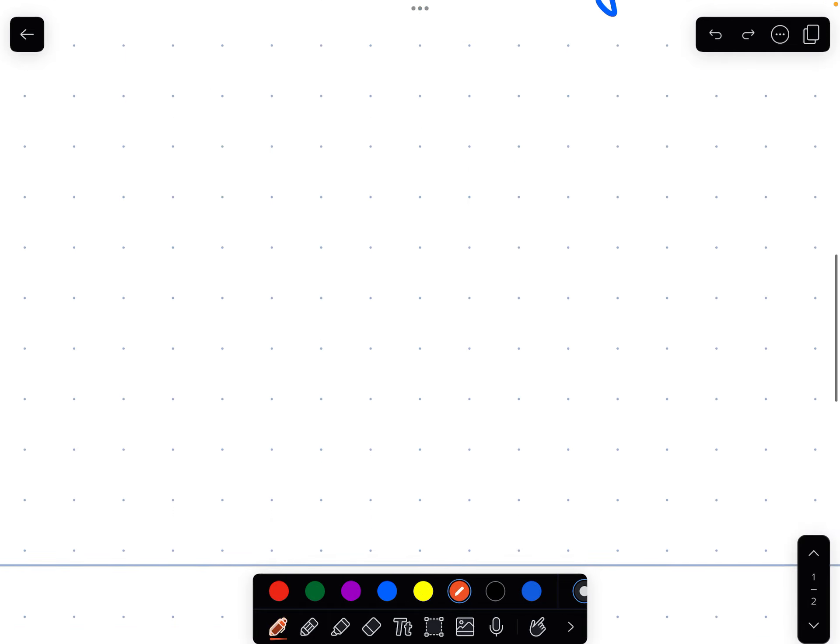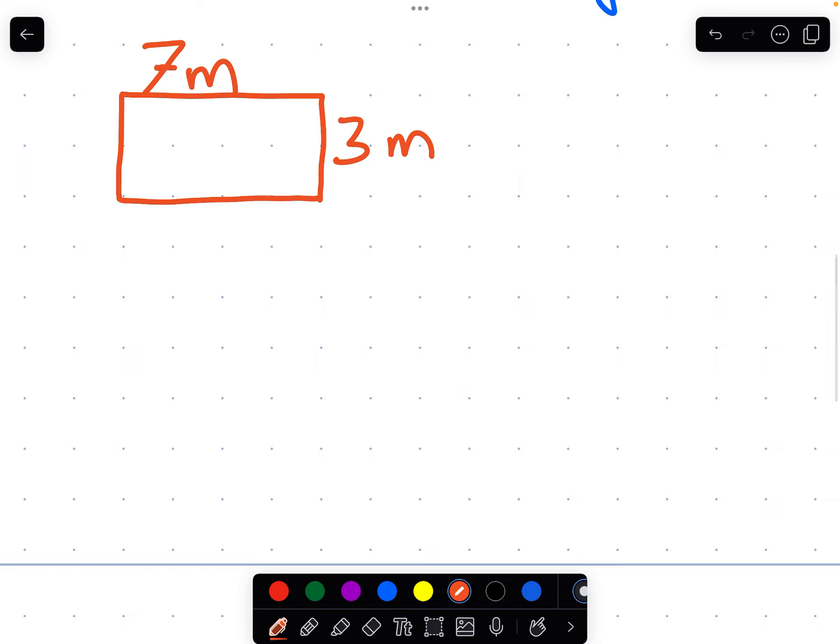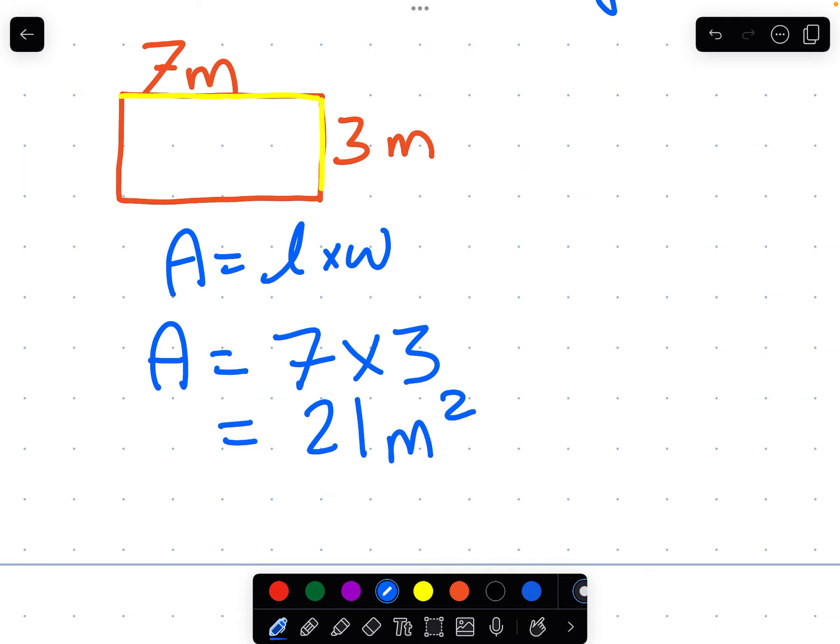Let's do a couple more. I've got this other rectangle here. And we've got 3 meters. M stands for meters on one side. And 7 meters is the length. So again, this is the width, which is the shorter side. And then the length is here, which is kind of the longer side. And if area equals length times width, A equals L times W. Then the formula means A equals 7 times 3, which equals 21. And now we look at our unit and it's meters. So then we would put meters squared. Well, that wasn't so bad.